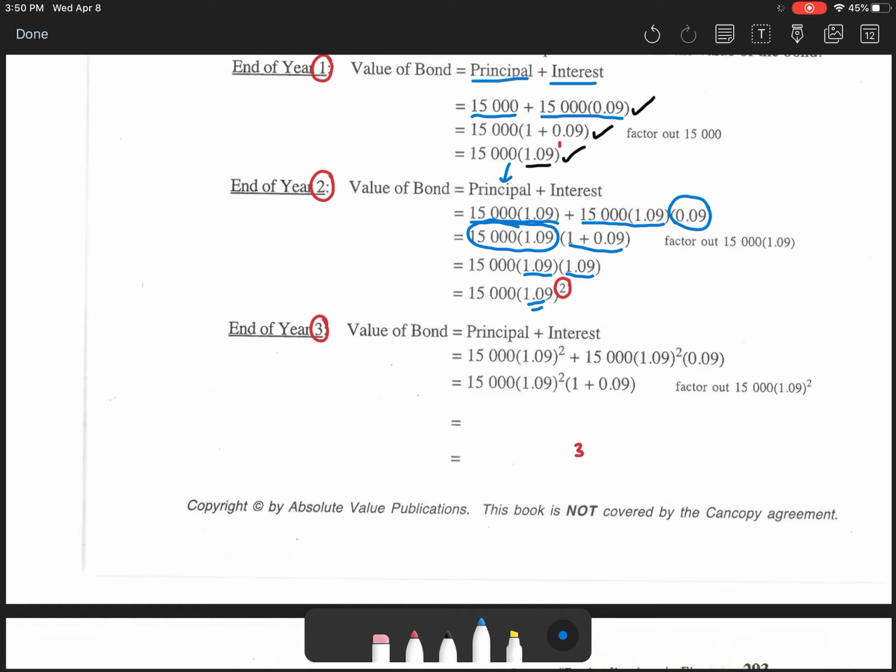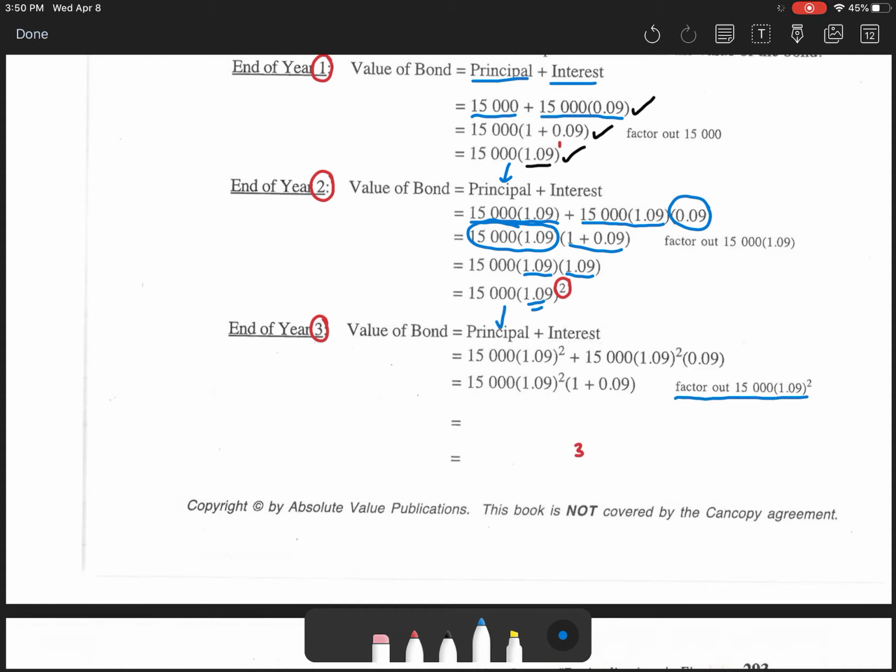Now I have two of those. That's why it's 1.09 squared. I know that these calculations are a little tricky. You're never going to be asked to do these calculations. Again, this is just the process of how we are getting the expressions for the amount of money we have at the end of the year. I will again let you know what's super important, what you need to highlight and make sure you know for any tests that are coming up.